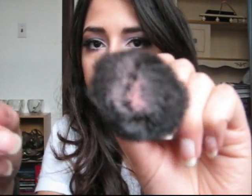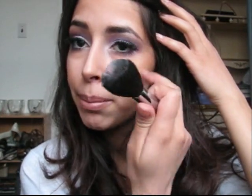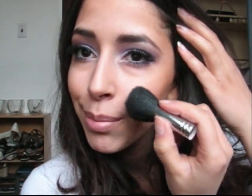Now get a light pink blush, and I'm using one from Sally Girl. It's called Sia. It's really light pink, and this is the 150 from Sigma. And I'm applying that to the apples of my cheeks and blending it out toward my temple. The thing is, it's good to get a blush that has shimmer in it. If it doesn't, just add your own. But anyways, I'm applying that to the apple of my cheek and blending it out.